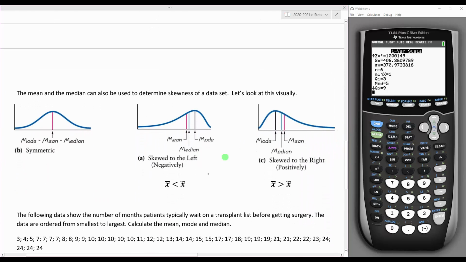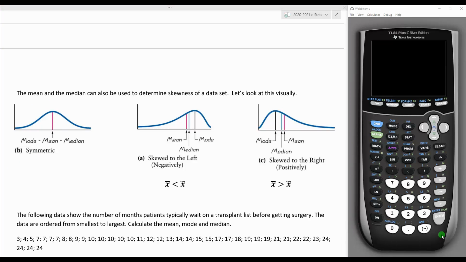All right. Now, the next thing we're going to talk about here is the mean and the median and the relationship that they have, and also the relationship that those two measures have with the shape of the distribution. One thing that we notice when we get a distribution that is symmetric is that the mode, the mean, and the median will all perfectly meet each other. So if we have perfect symmetry, like what we see here in this histogram, then these three measures of central tendency will all be the same. So in a perfectly symmetrical data set, they will all work just fine.